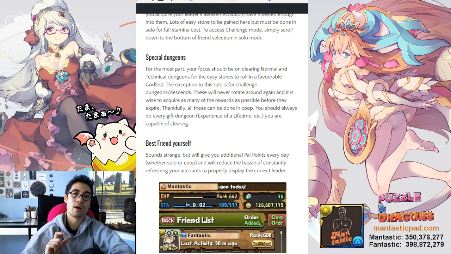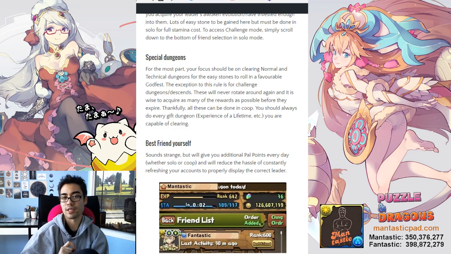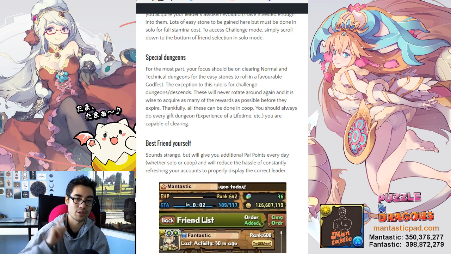Next is special dungeons. For the most part at the beginning, you want to ignore these special dungeons unless you absolutely have to play them for, say, an evolution material or something along those lines. These can be done in co-op, but I would ignore these and just focus on getting magic stones to bolster your account. The only exception to this is the limited time rewards or gift dungeons.